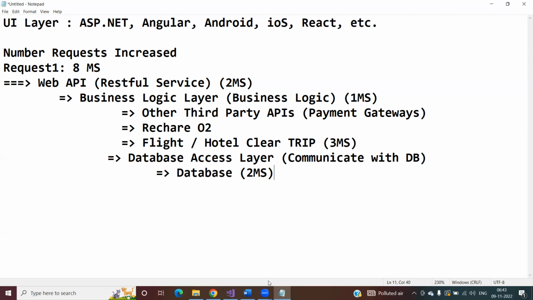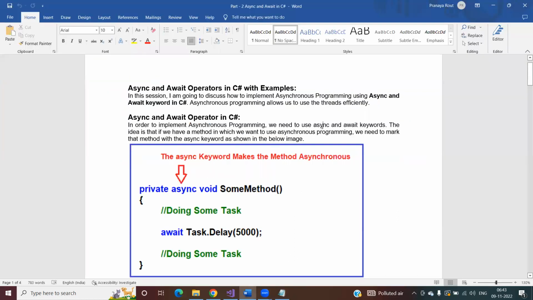Yes, sir. Right. So we have already discussed this in our last session. Now we are going to discuss what the async and await operators are, how you can create an async method. If I'm creating an async method with void, what does it mean? If I'm using an async method with Task, what does it mean? If I'm using Task of T, what does it mean? What exactly do we need to use, in what scenario, what is required, and how you can do asynchronous programming. All these things we are going to discuss.